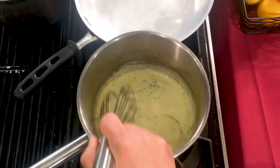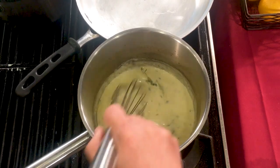And we have a little bit that's just about there already. There you go. Right there. So this is about where you want it to reduce to. And you can see the thickness there that we have. And you have your peppercorn and your thyme in there. So you want to have it at a simmer.